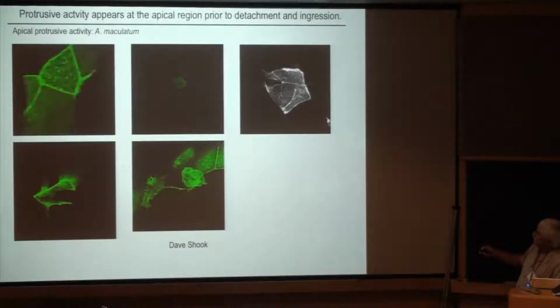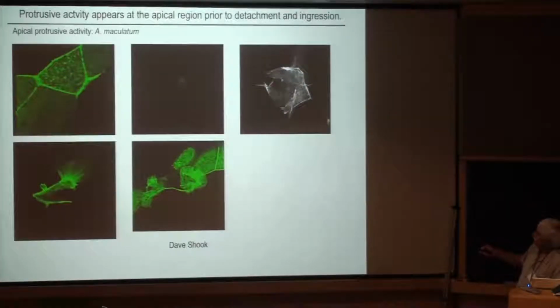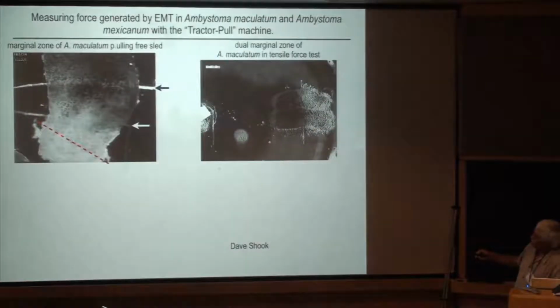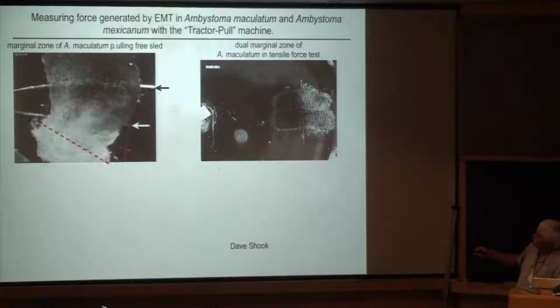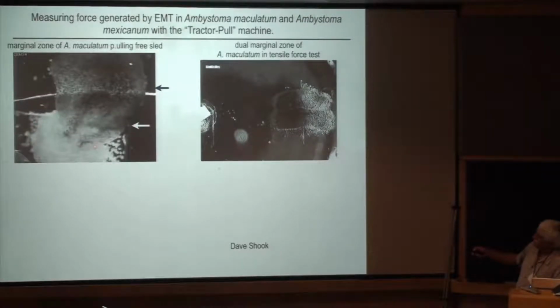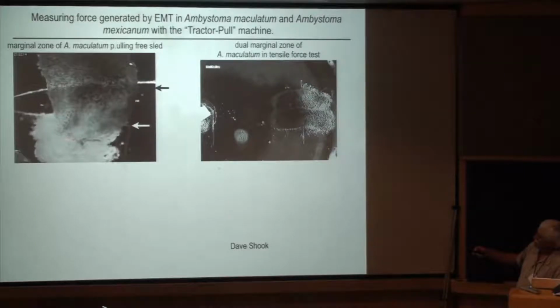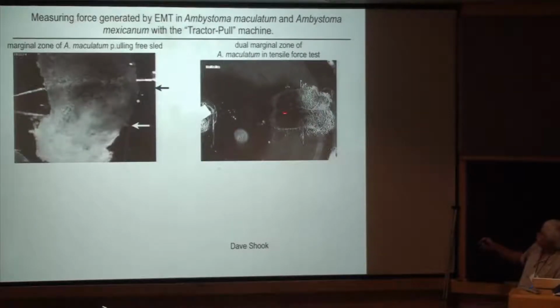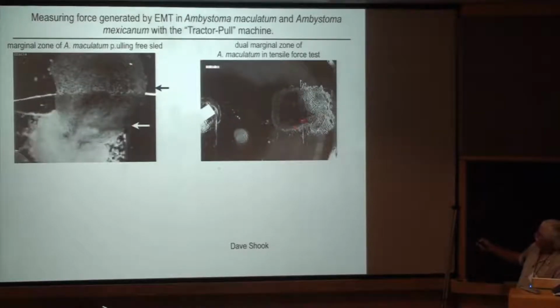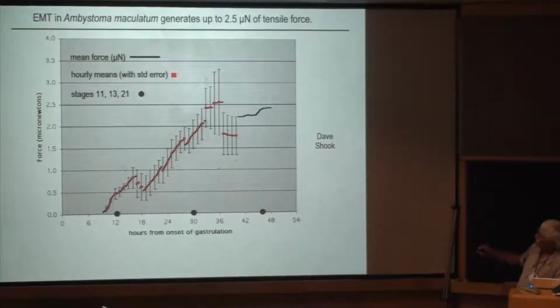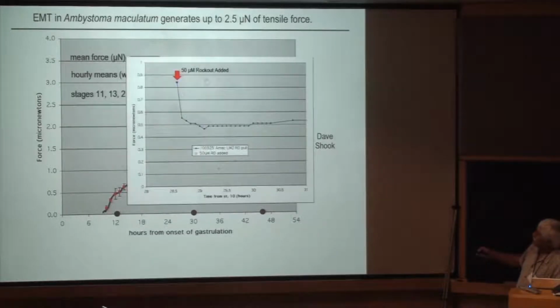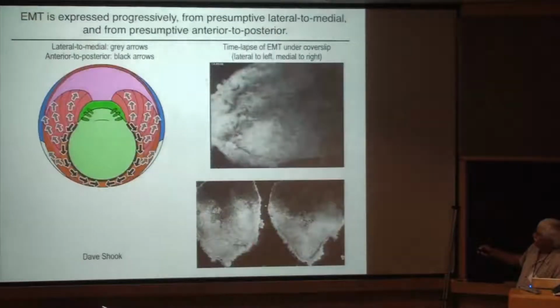Let's get past this. I want to show you the force measurements. What happens is there's the zone, there's the endoderm, and here's the epithelium that's going to undergo apical constriction and then ingression right here. When it does so, it'd just tow this epithelium toward that static point there where it's stuck. And then they bubble out as the epithelium. You can set this up with the tractor pull mechanism and you can measure the force, and it generates about as much force as cell intercalation. It's ROCK dependent, or in other words myosin dependent, and we've characterized it in various ways.